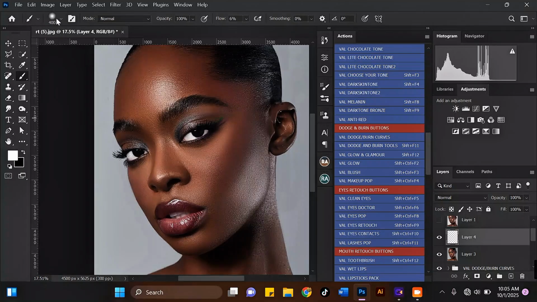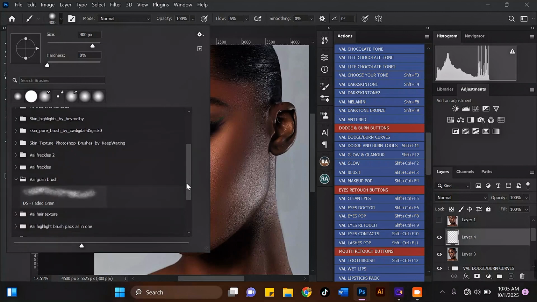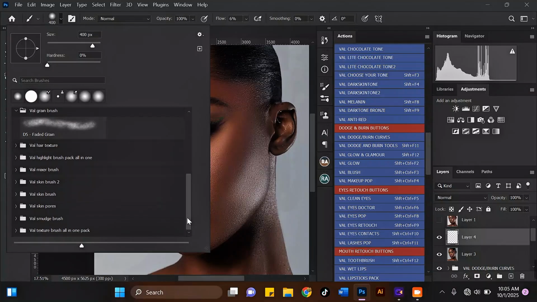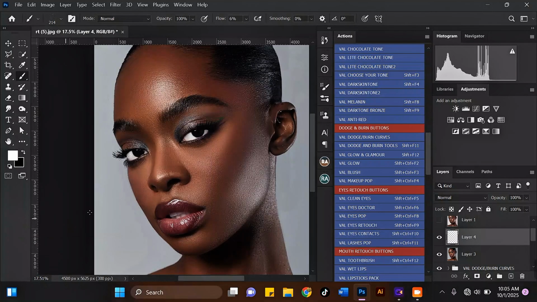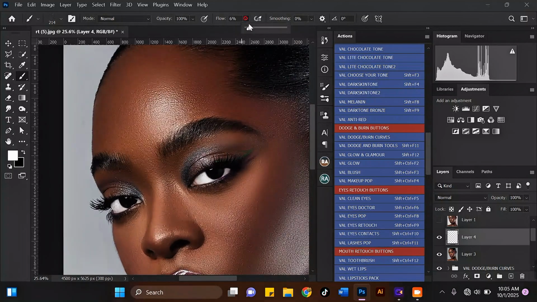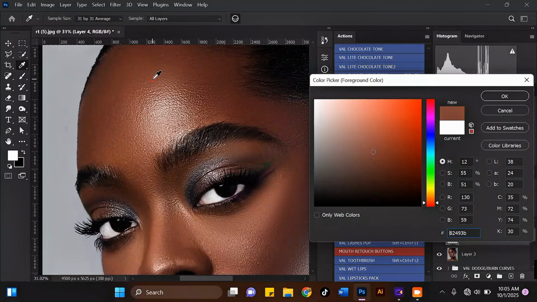Okay, so I go to my brush, make my brush active, then go to my brush here, pick my skin pores brush. Okay, so this is my, as you can see, this is my skin pores brush here. Okay, if you need this my brush, you can check my channel description for the brush and download it there. Okay, so I need to add skin pores on this image right here. Okay, so here I will pick color from the skin also.